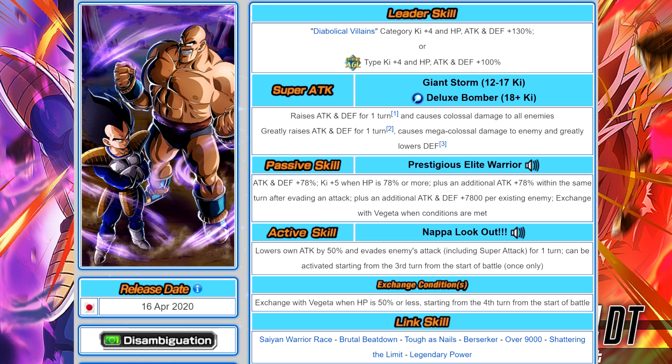The passive skill, Prestigious Elite Warrior, is 78% attack and defense at the start of turn, then 5 key when HP is 78% or more, then an additional 78% attack within the same turn after evading an attack, obviously meant to be used in tandem with the active skill. Then an additional plus 7,800 attack and defense per existing enemy. So we'll see how that's going to work in World Tournament or something like that. And then he does exchange with Vegeta when conditions are met.